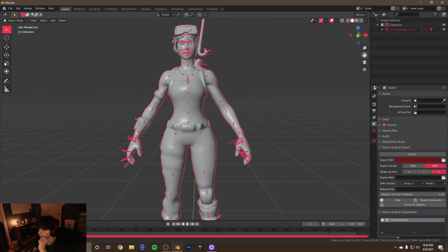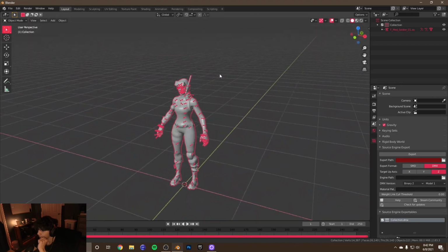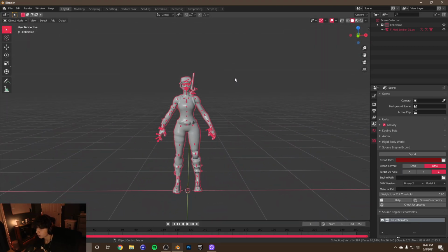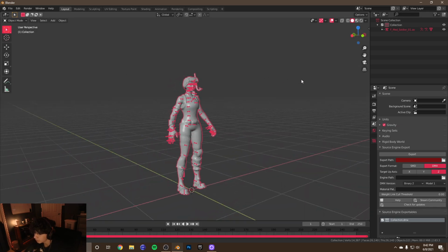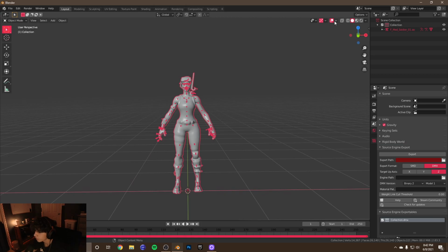You can move around using the middle mouse button, the little scroll wheel, and just hold down on that. Move around, do some little 360s, just like a warm up. You don't gotta warm up, but you know.